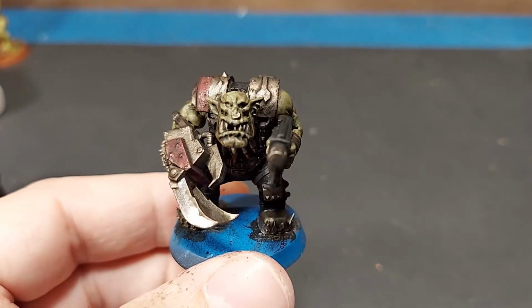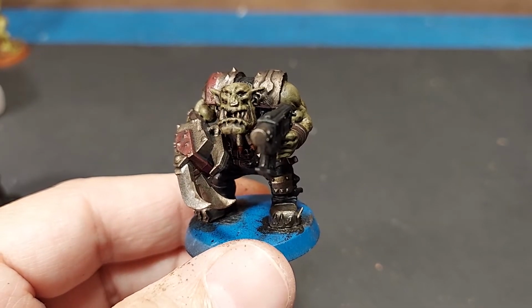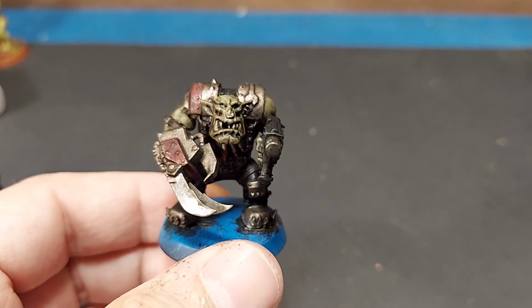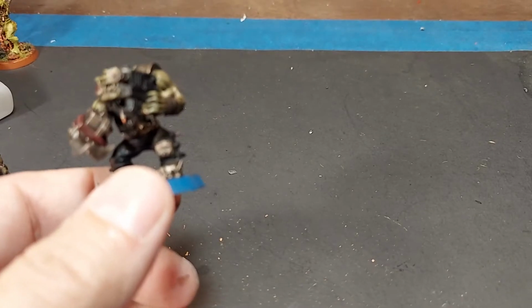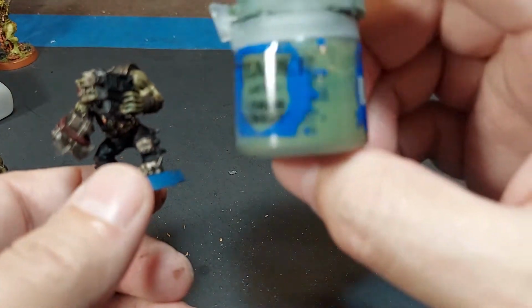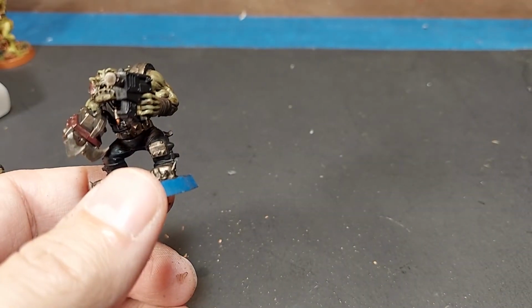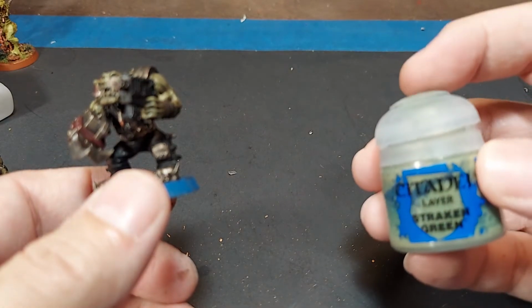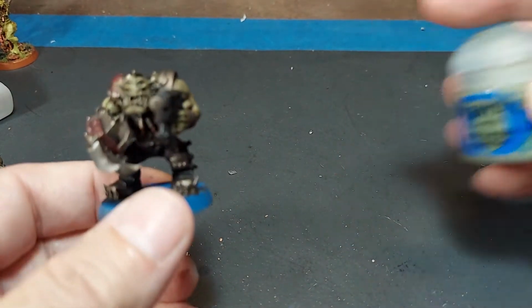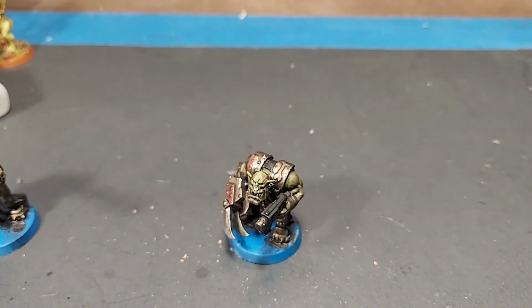So, all right, now we're gonna do the skin, which is a big part of what makes orcs, doing their skin, making it look pretty realistic. So I'm gonna use this Loren Forest, let's see if I can show it. Loren Forest. And I'm gonna use Straken Green for some highlights. So first I'm gonna start with the Loren Forest.